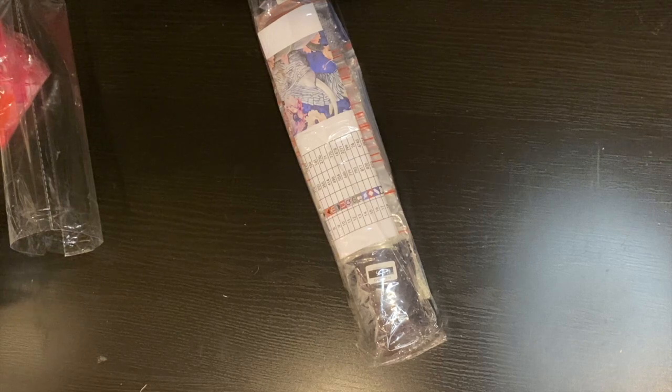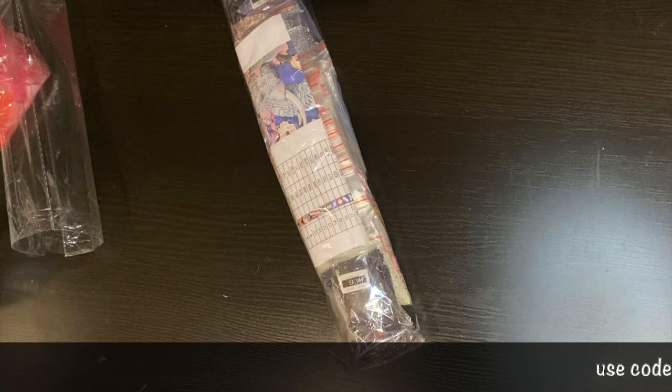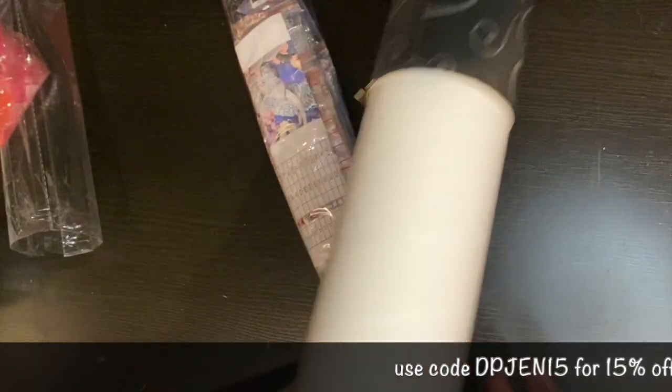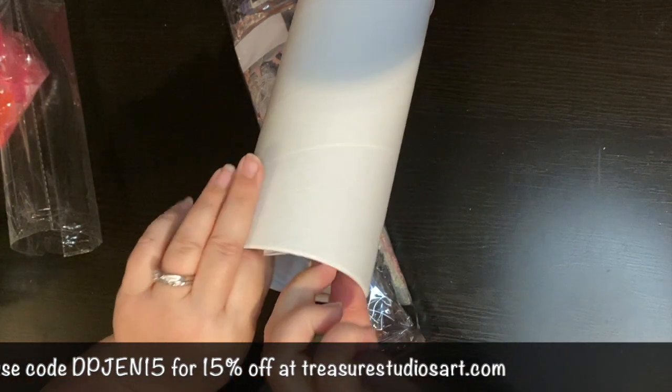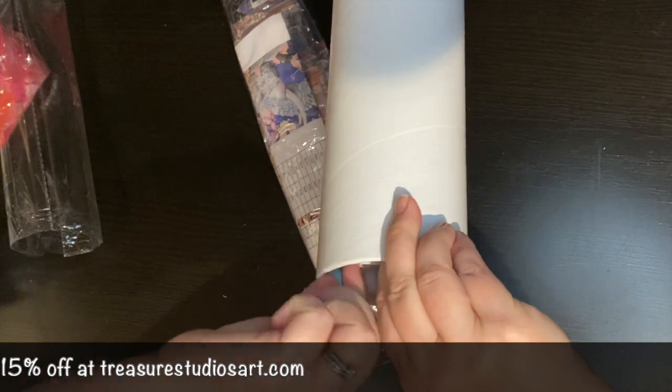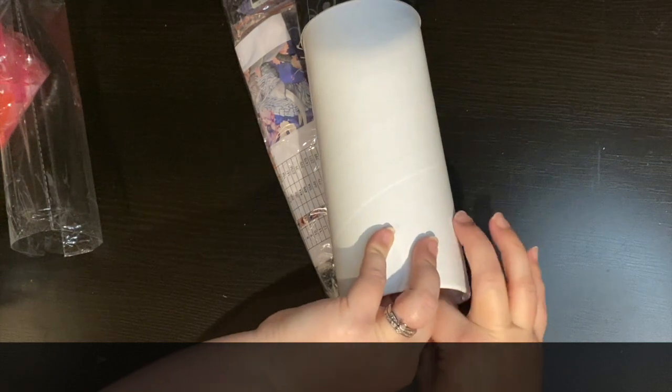Is there anything else in here? There's a canvas in here. Of course there's something else. That's what I need, right? Because even if the drills didn't come, I could figure that out. But I need the canvas. Okay. There's a lip on this tube to keep everything protected. And the canvas unrolled, which is great, but it's catching on the lip. So I've got to kind of maneuver it.